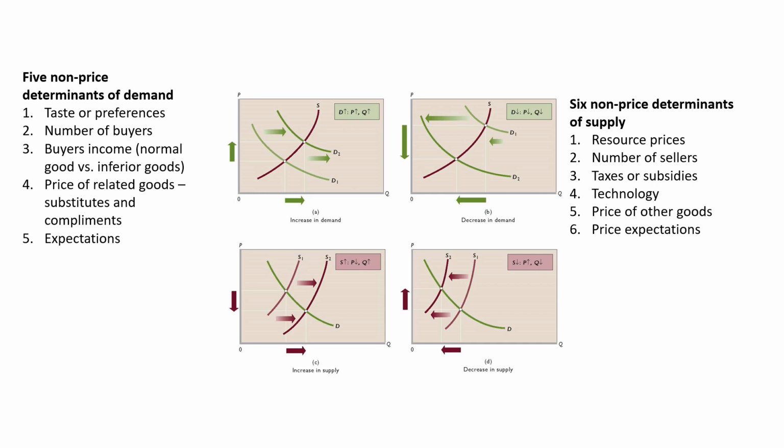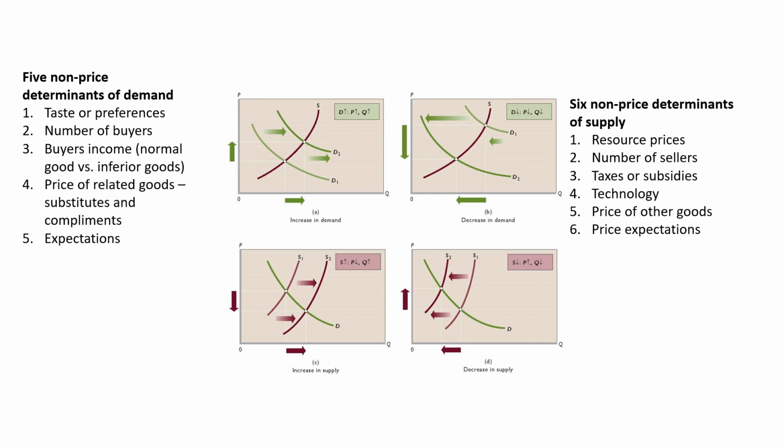But what happens when something other than price changes? When something other than price changes, a market event that affects demand or supply, we're no longer going to be discussing a movement along a single demand curve or a single supply curve. We're going to talk about a shift in demand, a change in demand, or a shift or change in supply. So economists are so creative, we call these the non-price determinants of demand and the non-price determinants of supply. Read it, learn it, live it. You should know these by heart. 5 non-price determinants of demand and the 6 non-price determinants of supply.